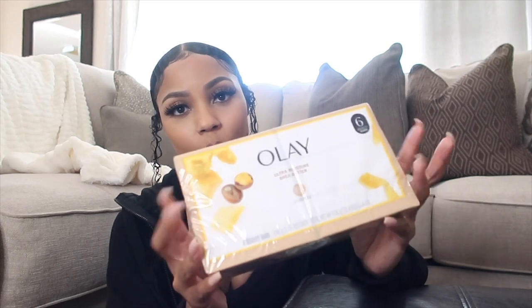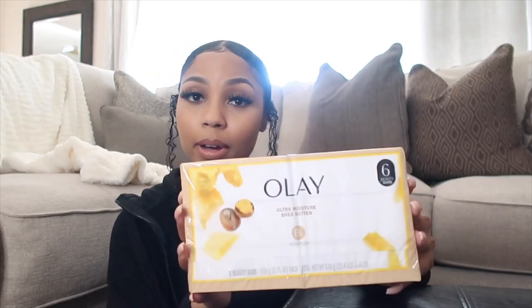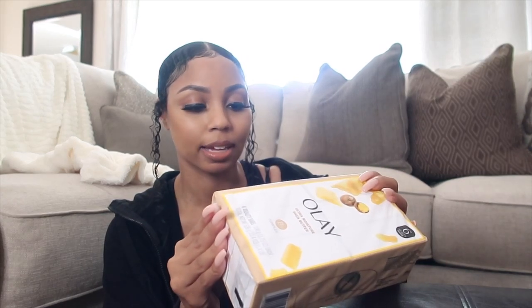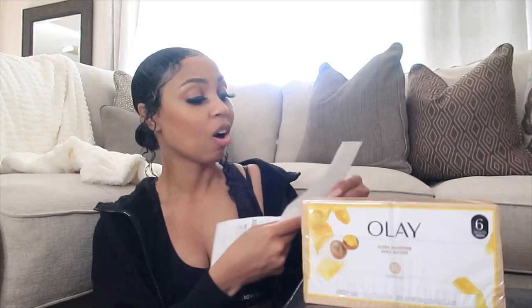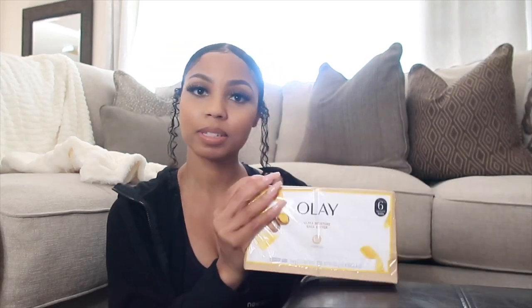So — shea butter, my favorite. Six came in a pack. It always says beauty bar — I'm like, what do you mean beauty bars? They make it sound like it's just for the face or something. But for that six pack I paid $6.50. Y'all tell me if that's more than Walmart because I will box it right back up. This is one of my faves — just so fresh you can smell it through the plastic.